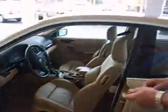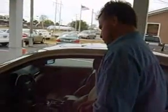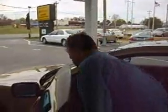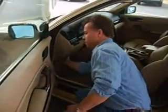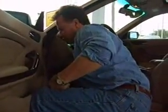Flood damage has been a big concern for a lot of folks down in the south, around New Orleans and the coast. Usually in your trunk and areas like that, you can see it. Another thing you could do, you could feel up in the dash and feel any spots where you're catching any dirt or anything. This particular car is hard to get in there, but you could feel in there. Look underneath the seat for any rust. Check your trunk space. We're going to try to wrap this up.